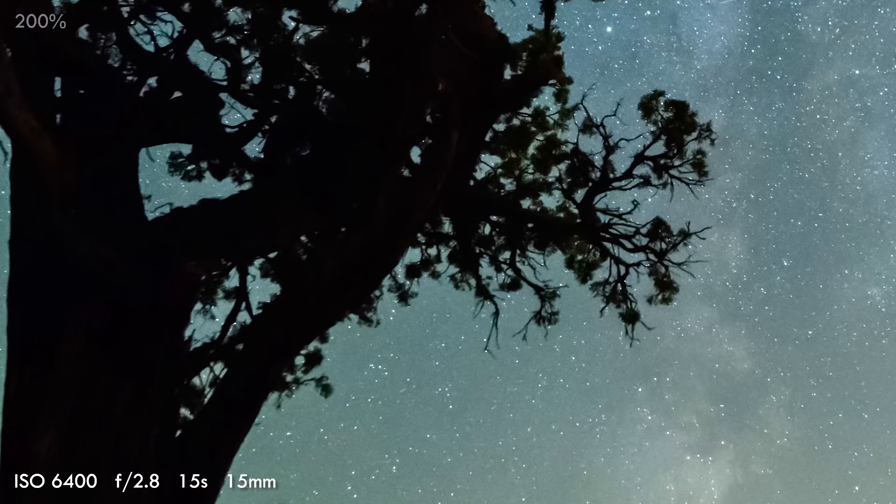I would never choose the D850 as a dedicated video camera — I would miss the electronic viewfinder and flip-forward screen in my Panasonic GH5. But as a hybrid shooter who switches between stills and video, the D850 is a great choice. The 4K video is gorgeous, available both full-frame and with a 1.5x crop, and even cleaner than the Sony A7R III. While it lacks the smooth focusing of the Canon 5D Mark IV, the ability to shoot without a crop and use a real video codec make it a much better video camera than the Canon for the way most people shoot.